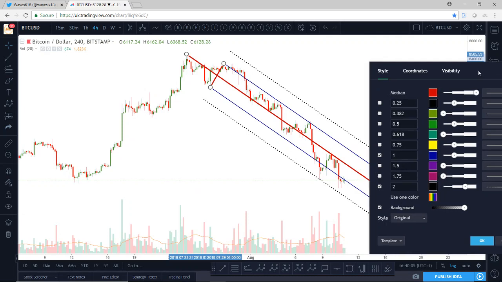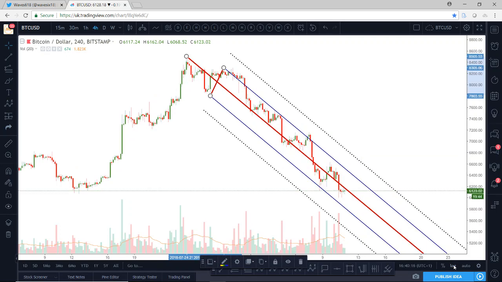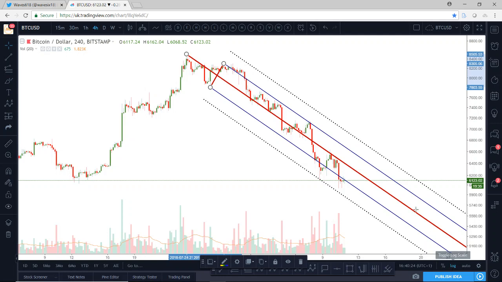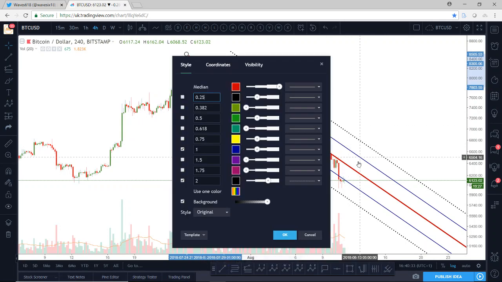And then once you've put them on, first of all, it's important to note whether you're on the log chart or not, because it really makes a difference. For example, this ruins our lines completely. I find that price respects this pitchfork much better on the log chart here. So I tend to look at the log chart when I plot these pitchforks. So yeah, just going back to settings.